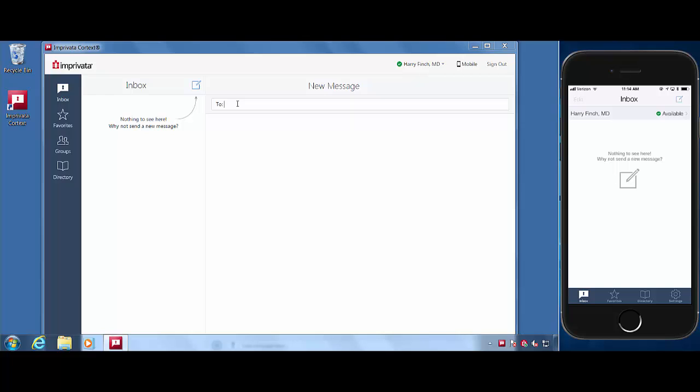So let's say I would like to communicate with somebody in the orthopedics group. So I can start typing. And you can see here that not only have we found the organizational group inside of my demo Cortext tenant of Finch Health, but we've also found an orthopedic surgeon. A really nice feature of the free text search in the new message window here is the ability to search not only by groups and names, but also by specialty. So if I wanted to message Sam Finch directly, I could do so. But in this case, I'm actually going to pick the ortho group.